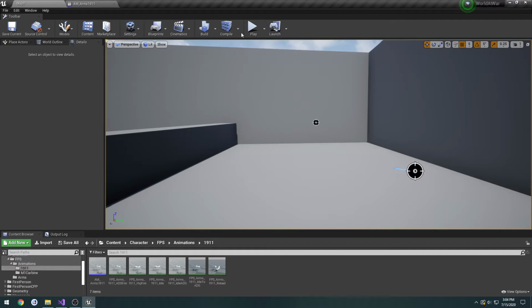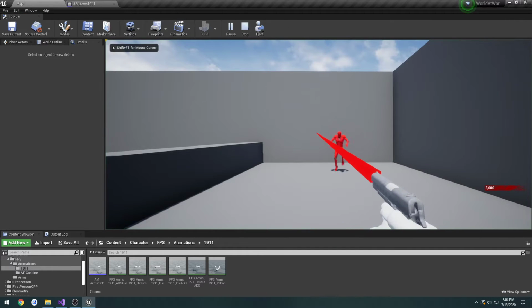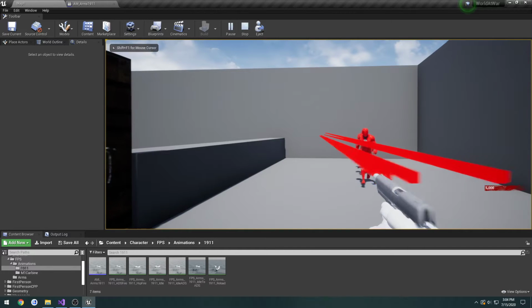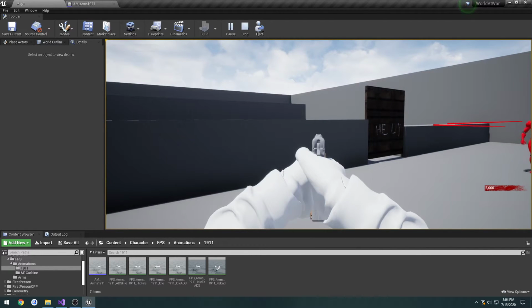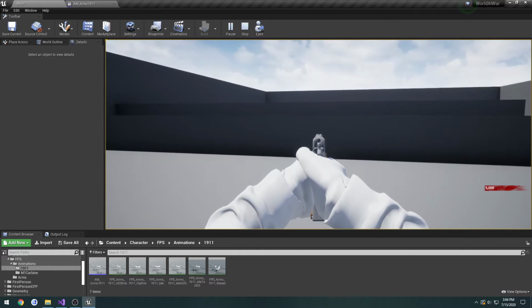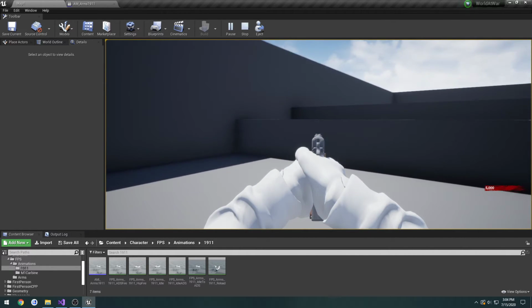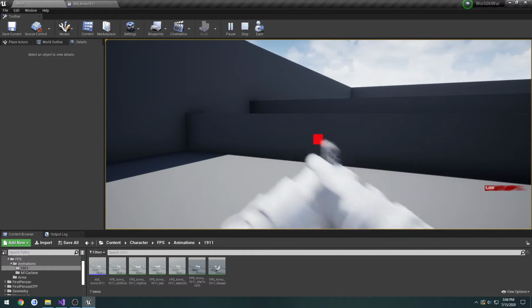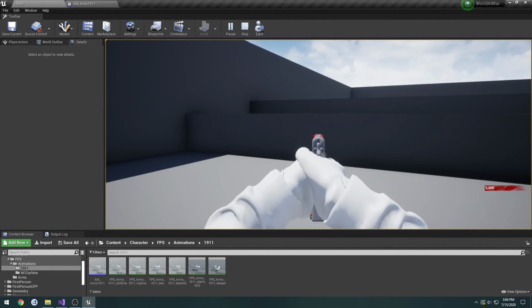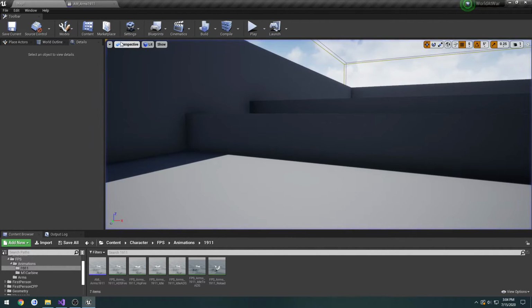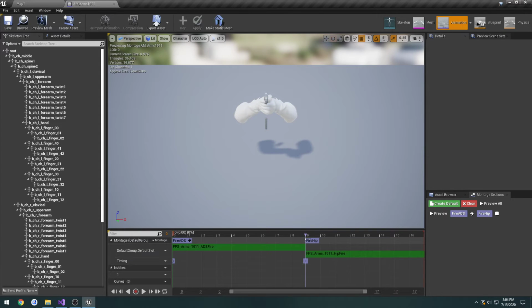I'm going to shoot. Not aiming, it plays the fire hip. That's working. I aim. As you can see, when I shoot, it plays the aim down sights fire animation, and then it goes and plays the fire from the hip, like so. Or if I hold aim, it snaps back and forth. That's because these animations are kind of linked. They're not starting and stopping.